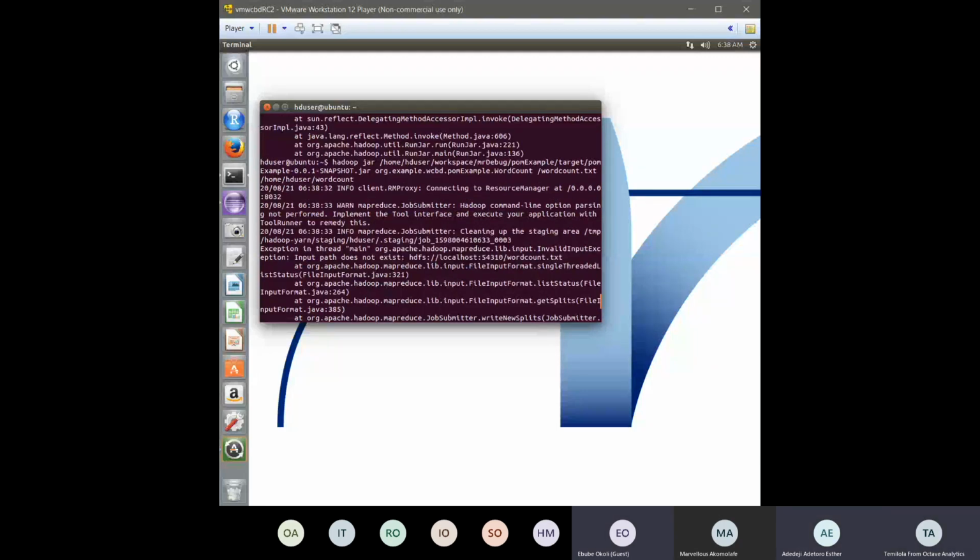Based on what Marvelous said, I was thinking maybe when you run word count .jar, what is running eventually is that jar file that the word count project was exported to. That's for the first word count lab.